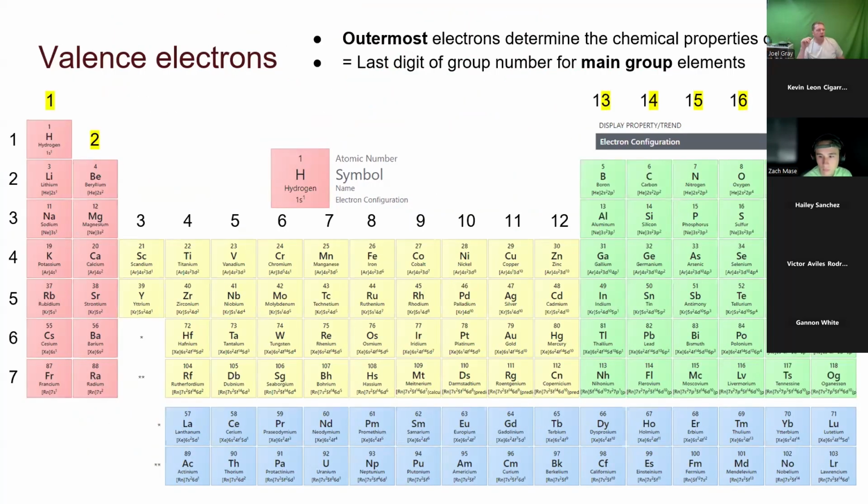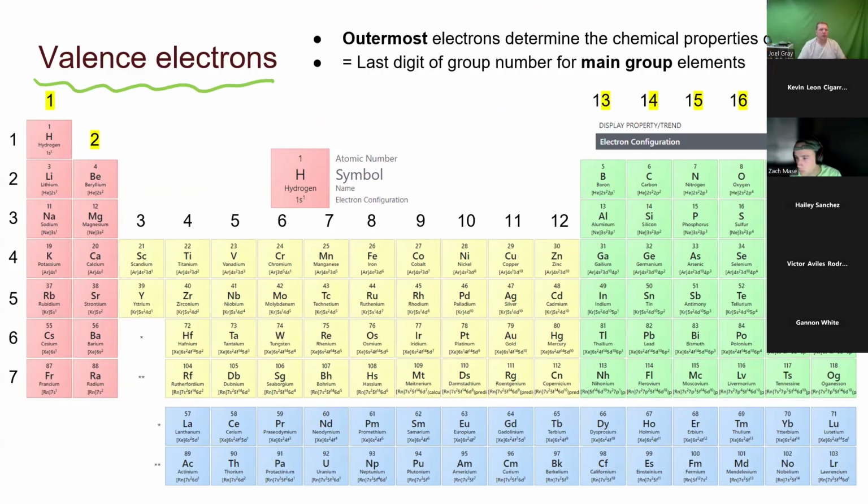Okay. Now, the next thing that we want to cover here is your valence electrons. It's possible that if you've taken a chemistry class or maybe even took IPC, that was the class I took as a freshman in high school, integrated physics and chemistry, you've maybe learned about valence electrons. Valence electrons are considered to be your outermost electrons.